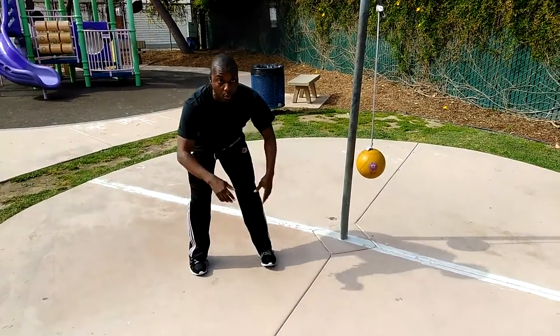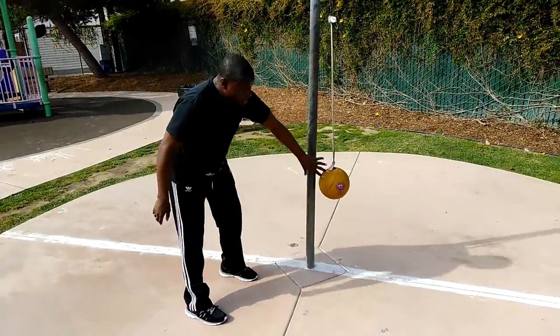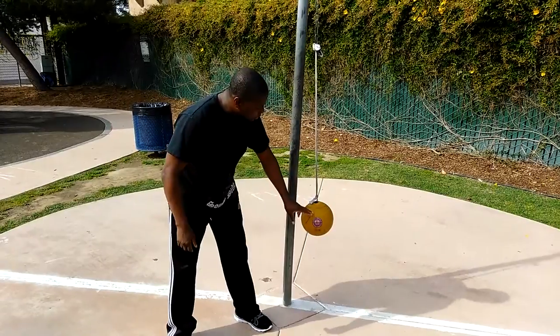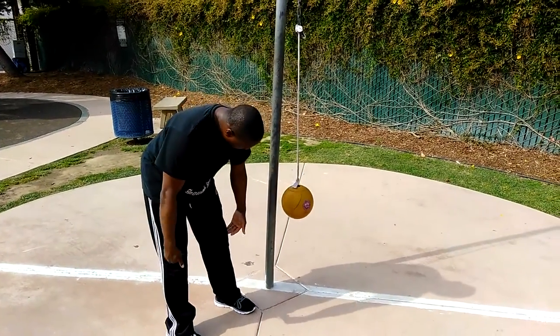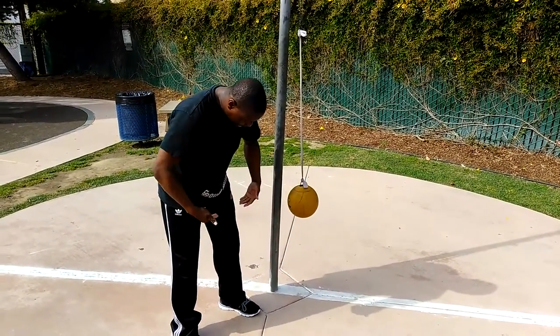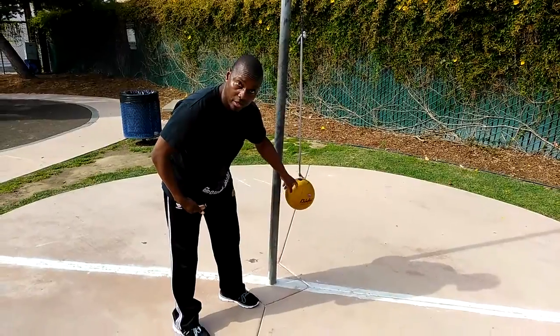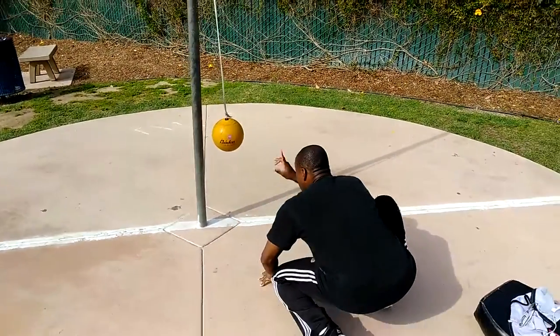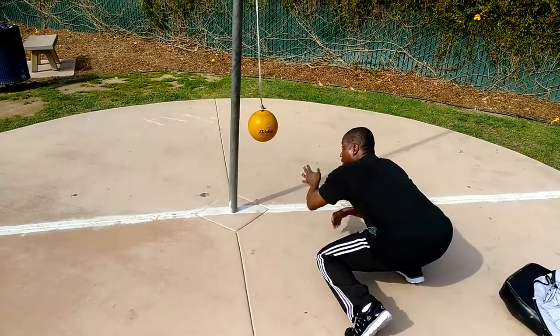Now some of the applications of it, the solo, would be something like this. You're facing an opponent who's going to be trying to attack you around your head and knee level. You want to keep your head around your own knee level, or between your knee and the top of your pocket level, which is where this ball is. So you're being in a position, keeping your head about that area, keeping your guard up as you're moving here.